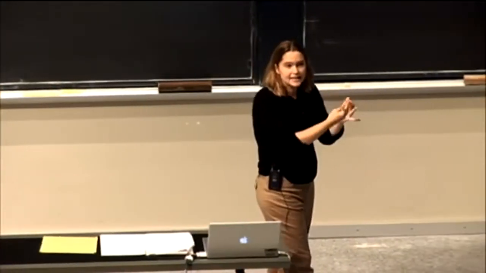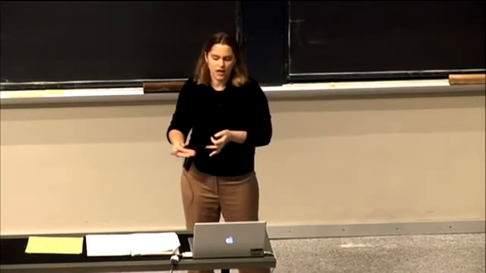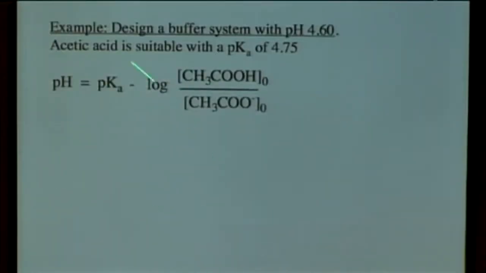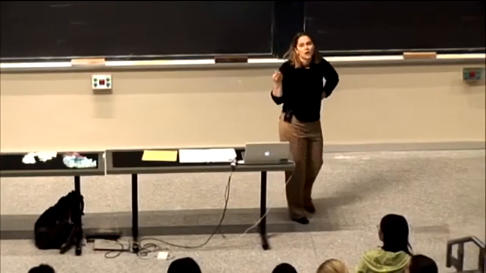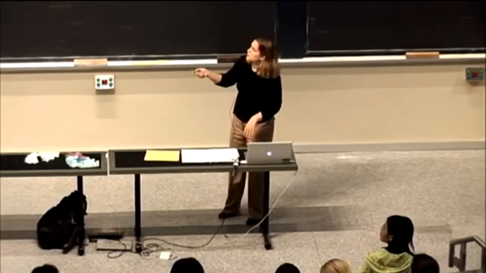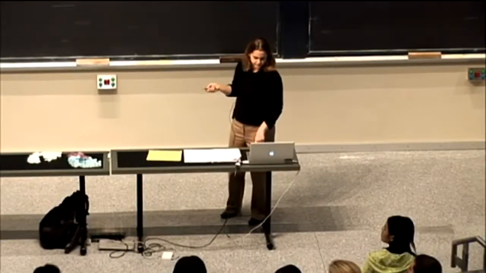But we'll need to add the acid and the conjugate, and we need to know how much acid and how much of the conjugate to add. So we can use the Henderson-Hasselbalch equation for this. We're creating a buffer, and so this is an equation we can use for buffers. We know what pH we want. We know the pKa of the thing we're going to use, and we want to figure out how much of the acid to use and how much of the conjugate to use. We need to know the ratio of one to the other to set up our buffer ideally. So we can plug our numbers in and calculate that.